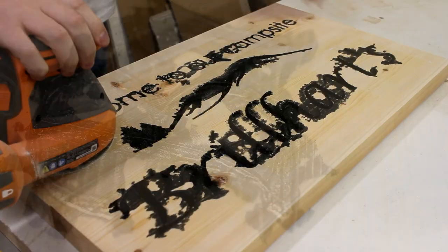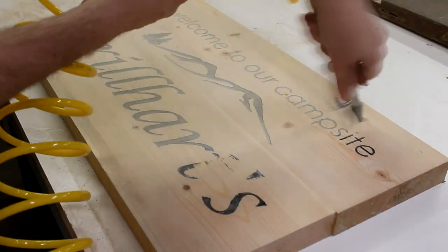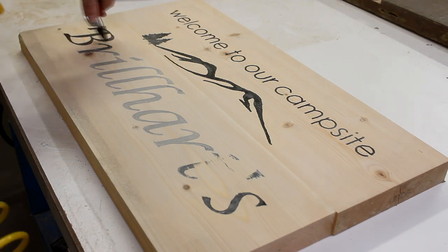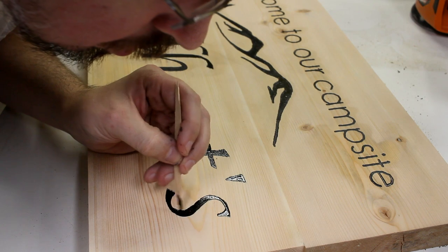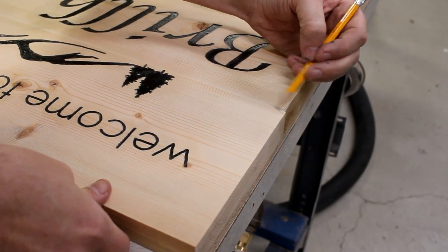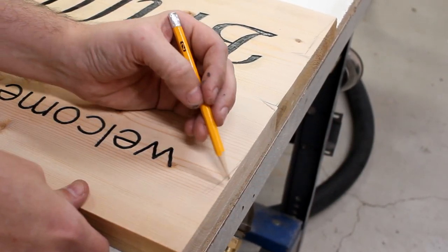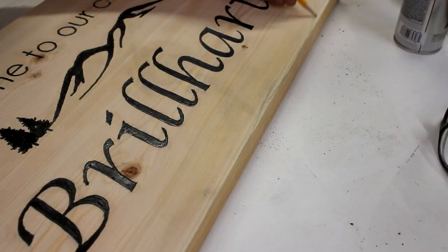But not to worry. I got pretty aggressive with the sander and I was able to take off all the excess paint. And in one case, I actually got a little too aggressive and accidentally sanded off the letter T. Apparently my friend likes the letter T in her name, so I had to recarve and repaint it back in there. I wanted to give the sign a rustic and aged appearance, so I started to freehand in some jagged notches and edges along with some sweeping curves along the top and the bottom.